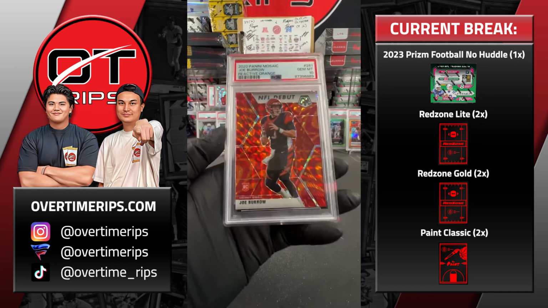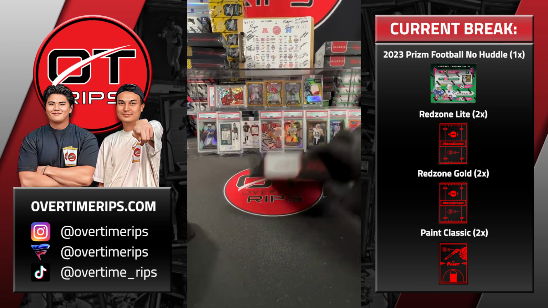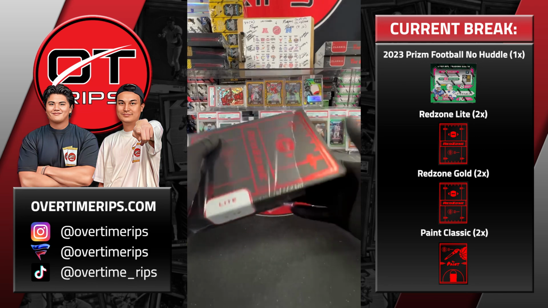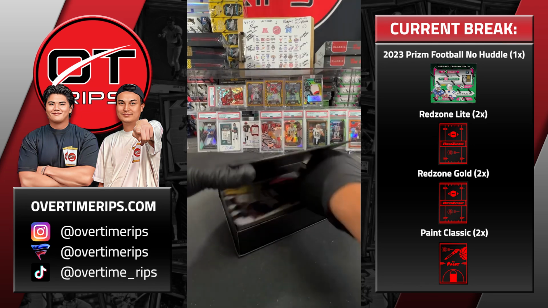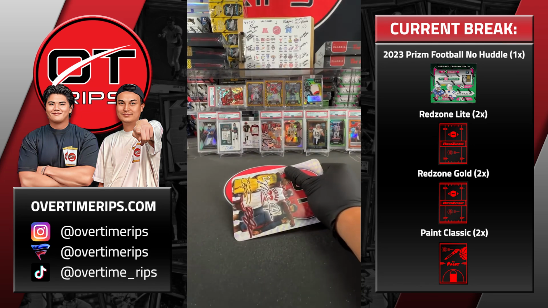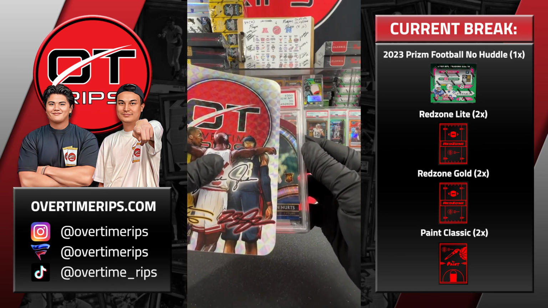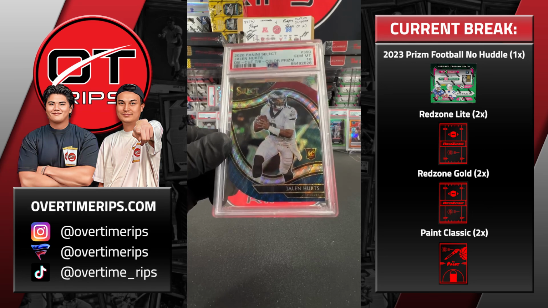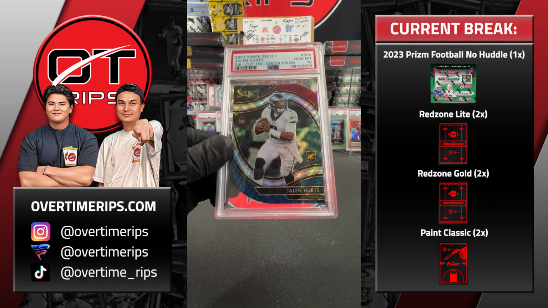Debut Burrow. Reactive orange PSA 10. That's two Burrows for you, George. One more. Die cut. 10. Come on, Rid. I think you had the Kelsey with Hurts in the background. Here's a nice Hurts. Die cut field level tricolor PSA 10.